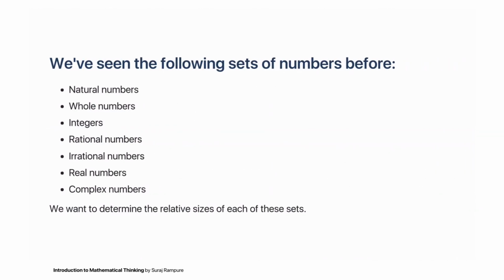In this video, we're going to establish the idea of cardinalities for sets of infinite size, and we'll use that idea to compare the various sets of numbers that we've seen in the past. These sets of numbers are things like the natural numbers, numbers like 1, 2, 3, 4, and so on and so forth, the whole numbers, which include 0 now, the integers, which are both now positive and negative, and so on and so forth. And in this article, we will look at the formal definitions of all of these sets.